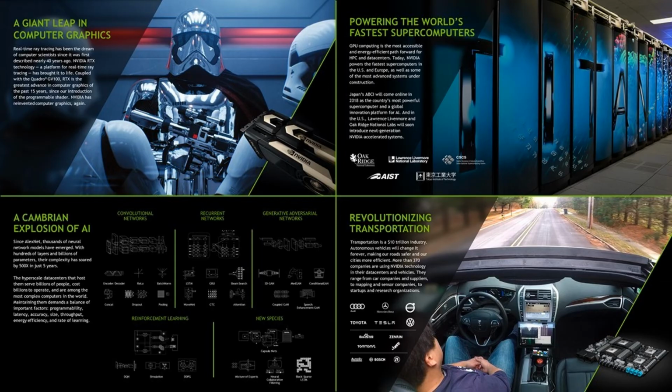So we take chips like Volta and we apply it to a number of different markets. In the upper left, of course, graphics is our bread and butter, and we've started doing ray tracing in hardware, which is sort of the holy grail of computer graphics. But the architecture of a GPU is also applicable to several other large and fast-growing industries, such as supercomputing, deep learning for artificial intelligence, and in the future for really driving autonomous vehicles as well. So we're getting traction in all of these markets.